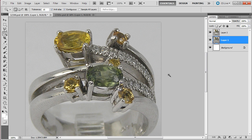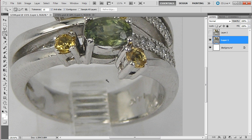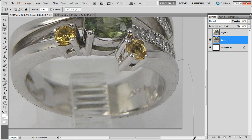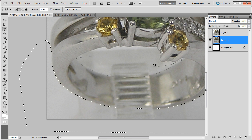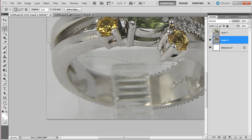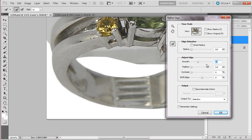Now let's go to the second part of the selection, which is the bottom of the shank. Do a manual selection that makes sense, then Ctrl+Shift+I. Let's check it out and see how it looks. Smooth — I'm just so strict with such a straight line here, I'm not going to go with it.